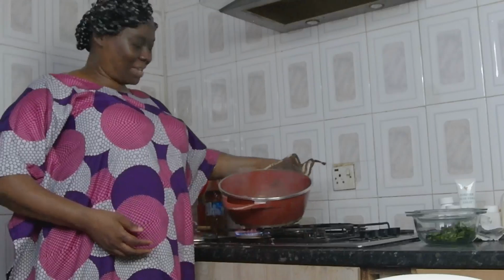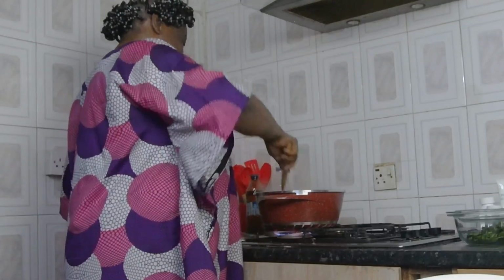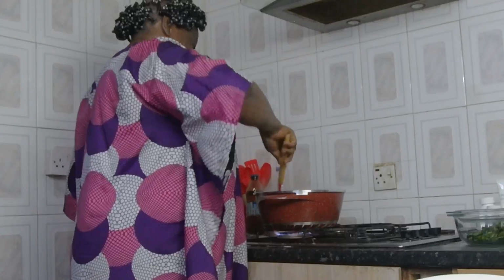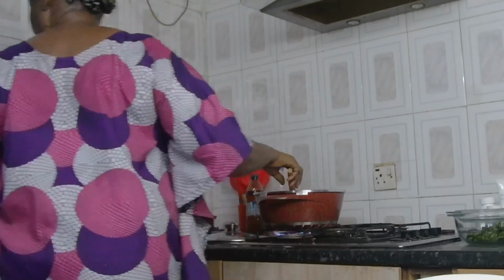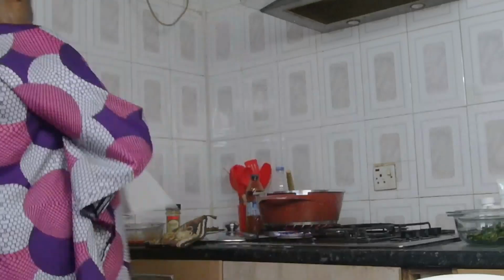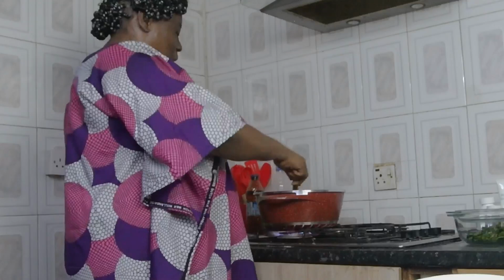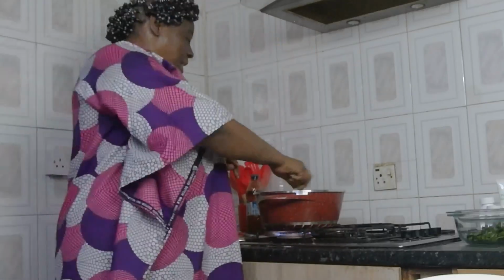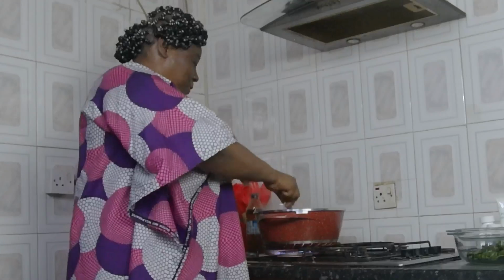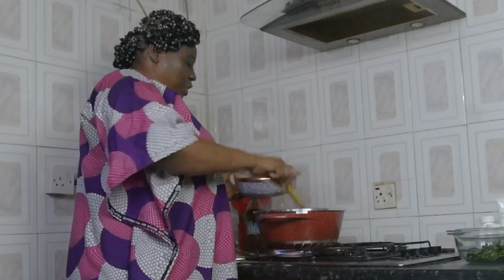So that's our pot. Can you see? Looking very green, very rich. So our food is actually done. I'll bring out the portion for those who are not going through menopause, then I'll add the ewedu. Remember, we have 3 vegetables already here, and every member of your family is supposed to eat healthy. It's very, very delicious. So we'll bring out their portion, and then I'll add my other vegetables.